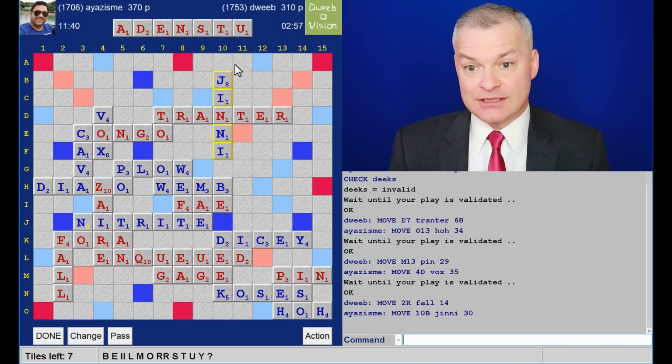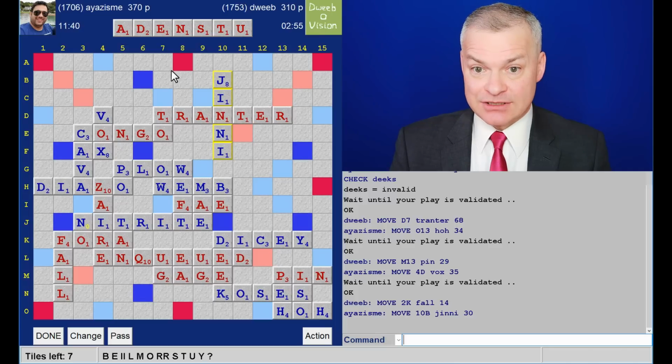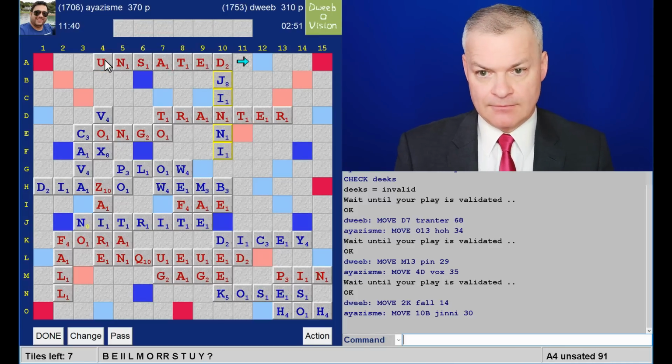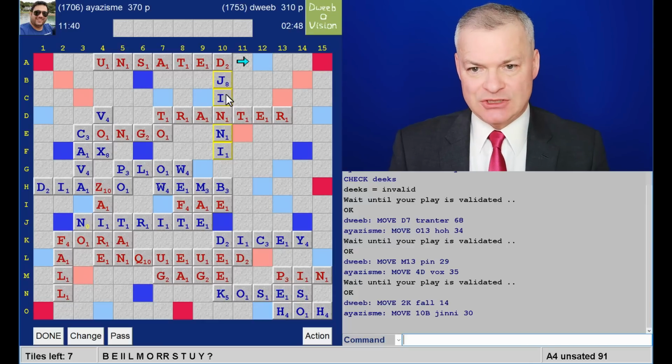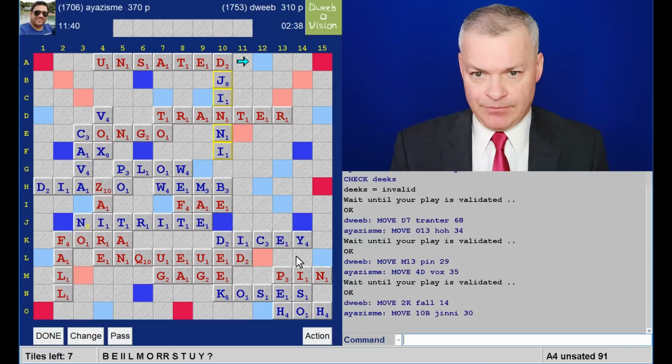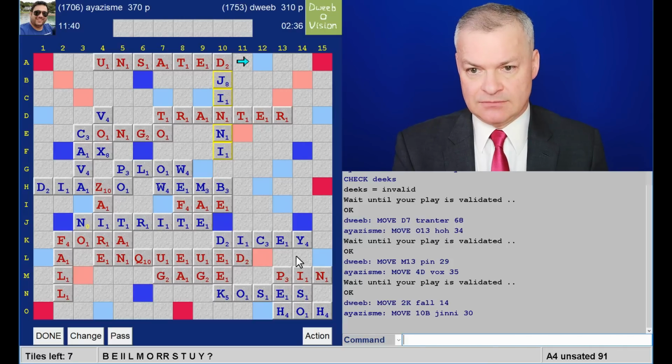Wow, look at that. Ginny takes a D in front, so I've actually got unsated here. 91 points, that's got to be the biggest score. I'm going with this. I'm going to empty the bag, so if opponent bingoes back, he wins. The remaining tiles, pretty bingo-y. I'm going with this.